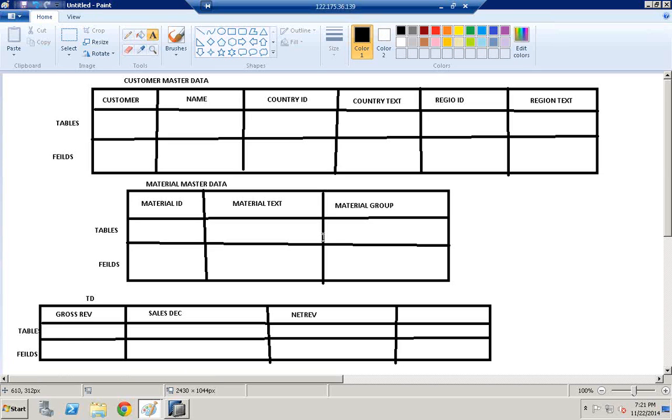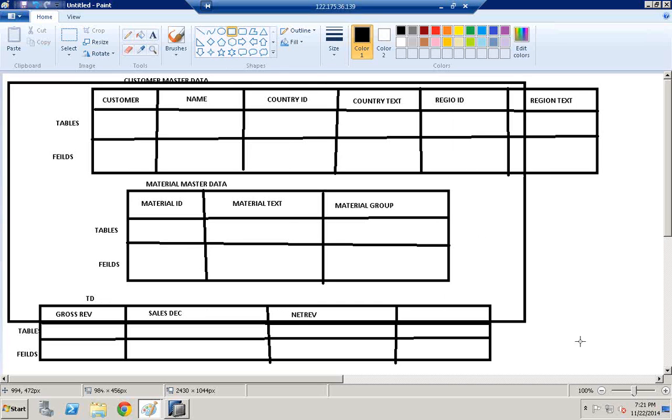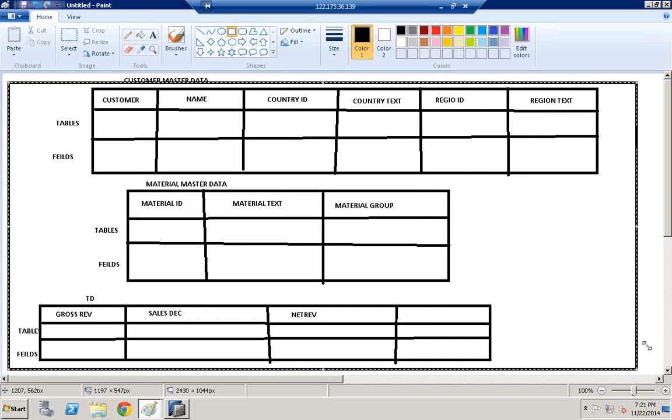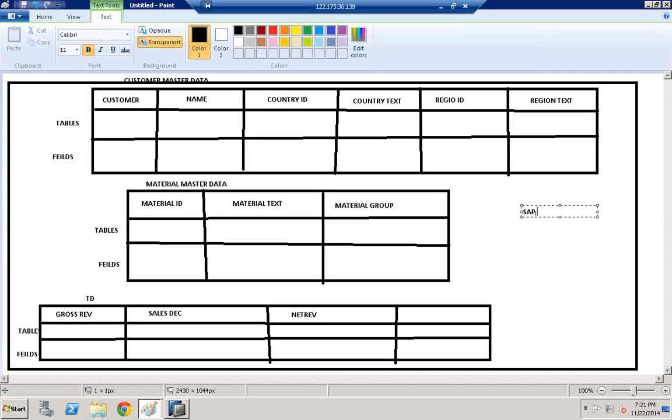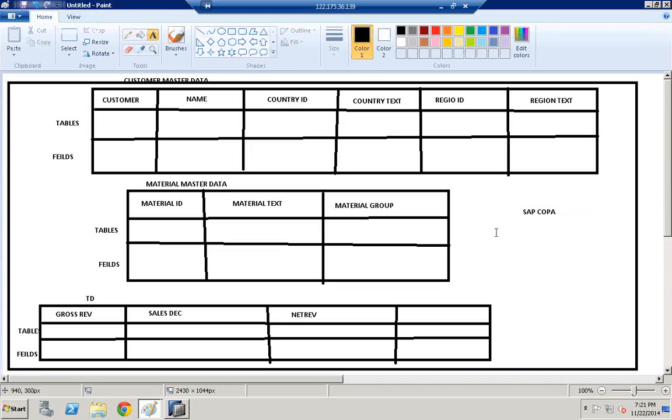Now the customer wants to develop a report based on this information. He wants to develop a report in HANA. The report that we are developing now is for an application in SAP called SAP COPA, Controlling Profitability Analysis. We'll discuss this term in detail, but before that, let us understand the requirement, and based on the requirement, how we have to create data modeling in the HANA system.